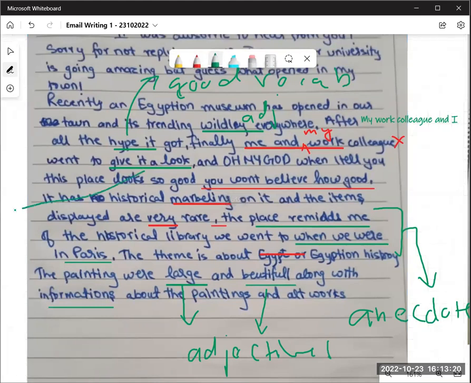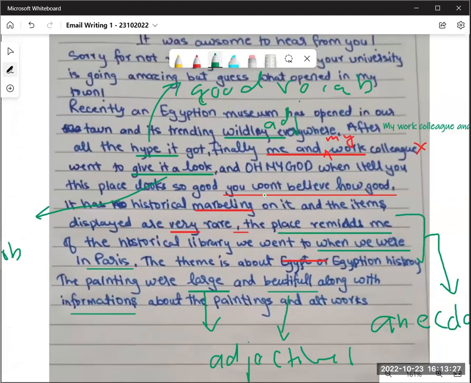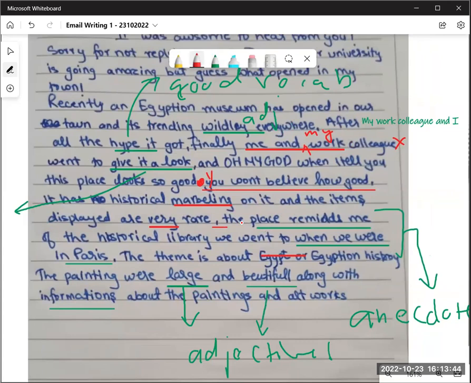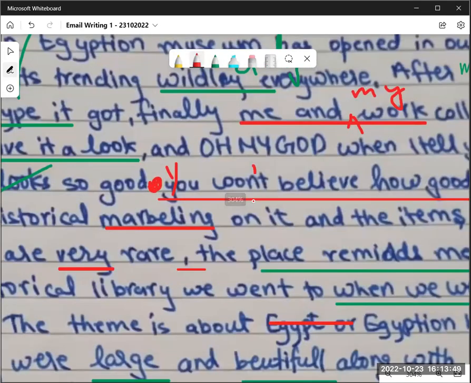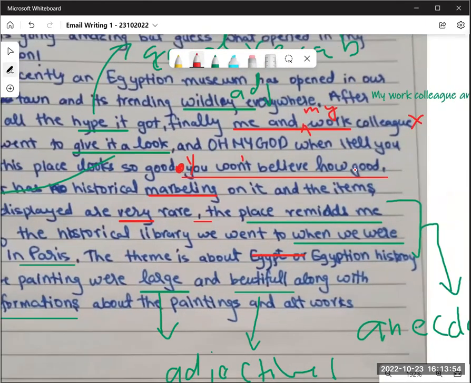This right here is called a phrasal verb. Good. Now you won't believe one thing, Lula, which you're doing: I want you to make your sentences shorter. Fine. So let's say when this is so good, let's make a full stop right here and we'll start with a capital right here. I want you to have short sentences and not very long sentences. You won't believe. Again, punctuation. Believe how good it was.